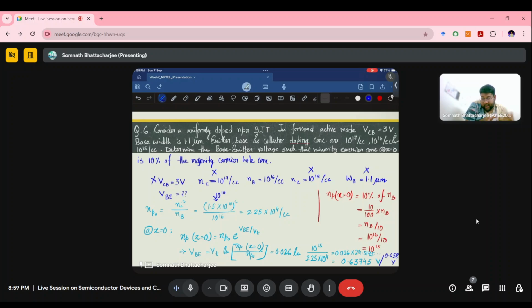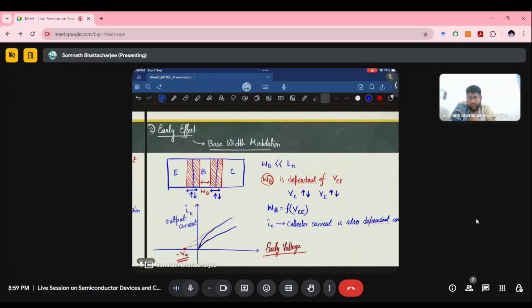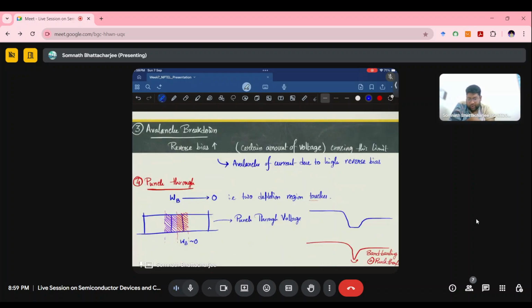From next week onwards, we'll start the MOS caps and MOSFETs. That is the metal oxide semiconductor capacitors, because we need to know the COX values. That is the oxide capacitance values and the capacitance density and those things that we have already learned, and will implement to the MOS transistors. In those MOS transistors, we'll learn more about the current and voltage characteristics and how the band bending is getting affected, and these kinds of structures. What we have learned in this class we will also implement in the MOS transistors as well.